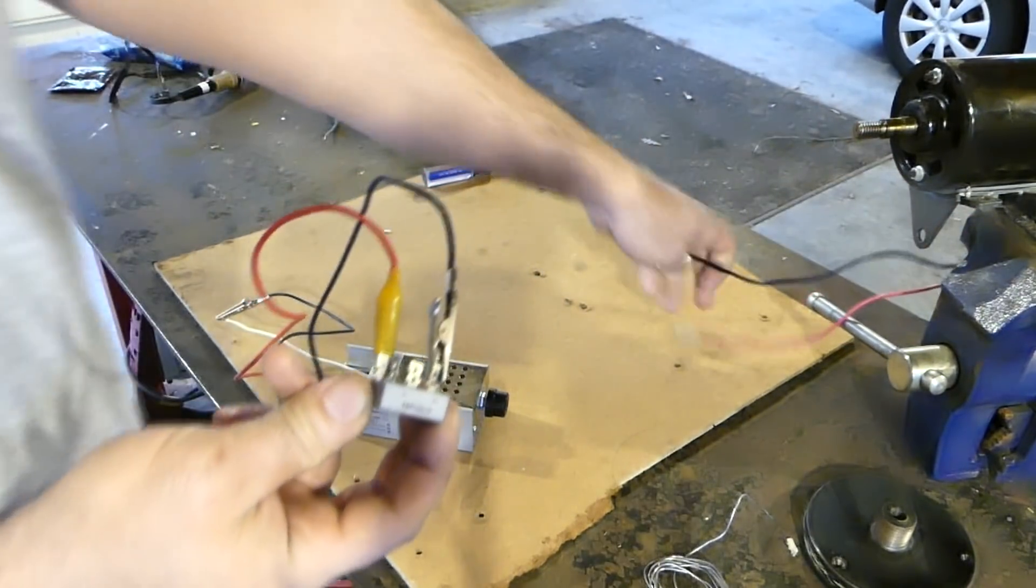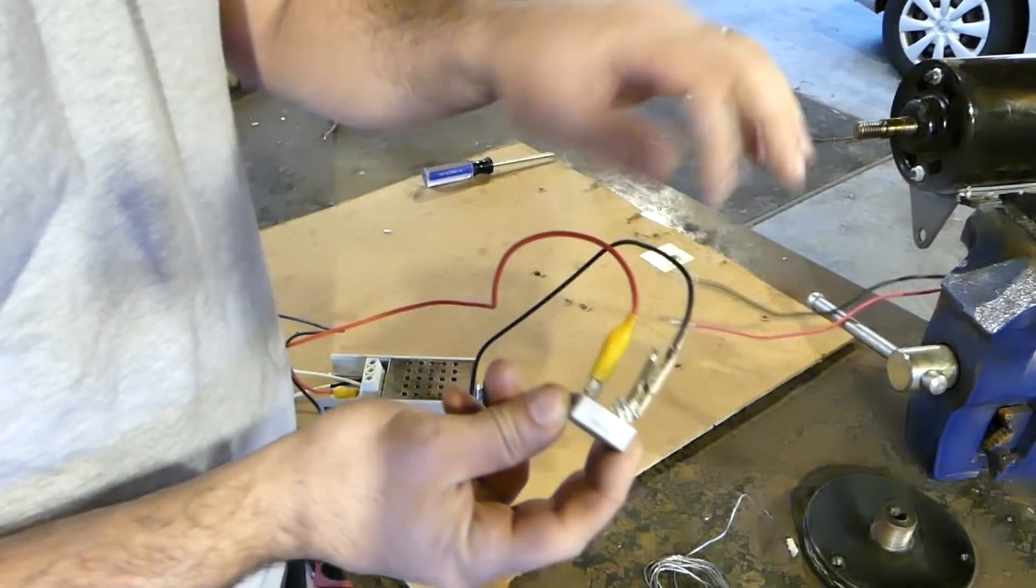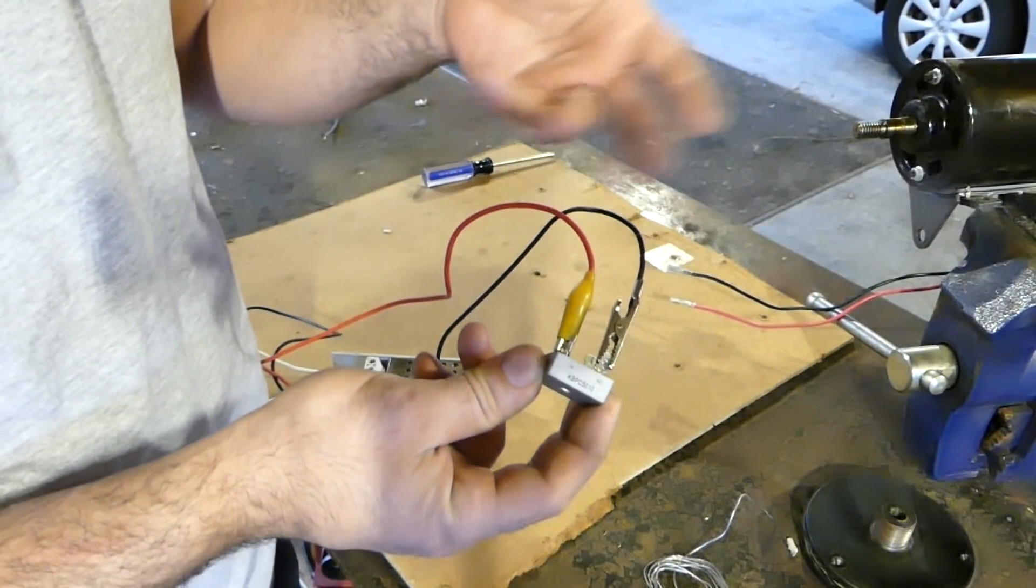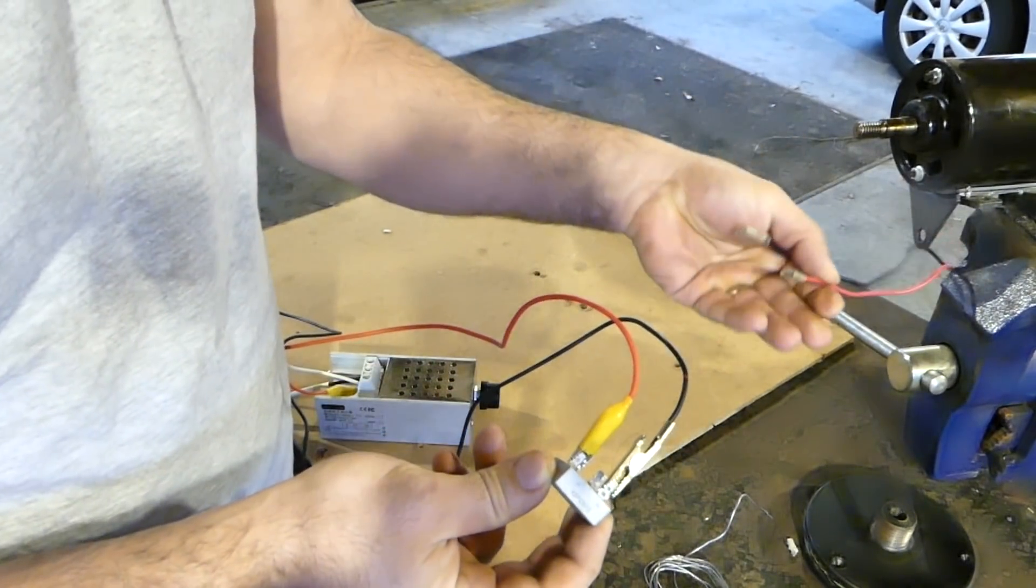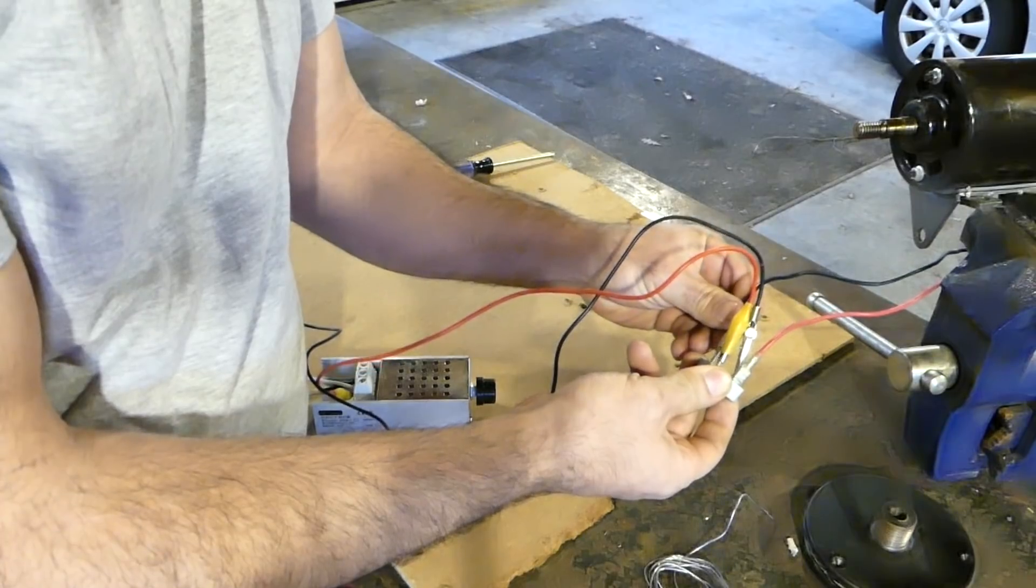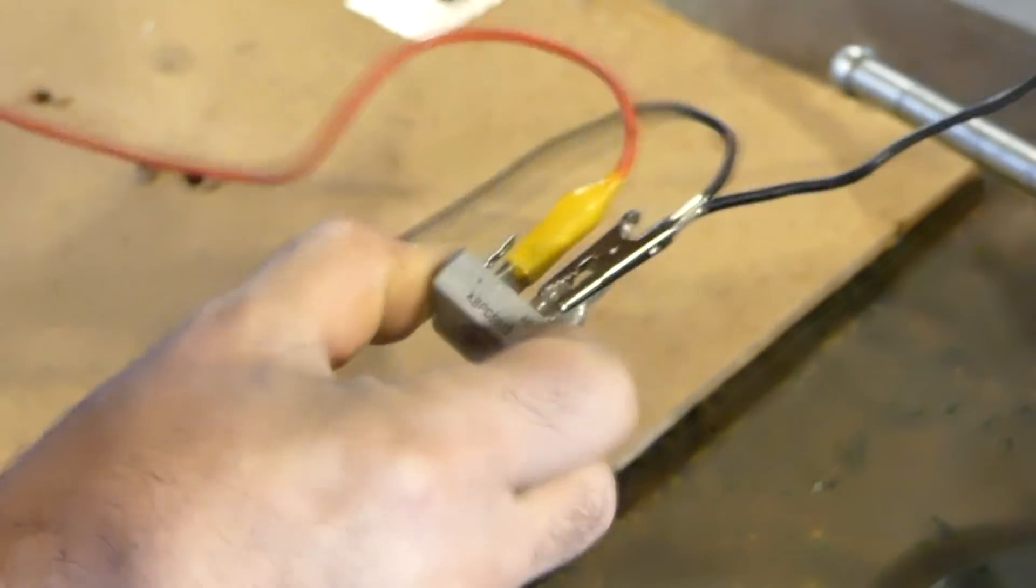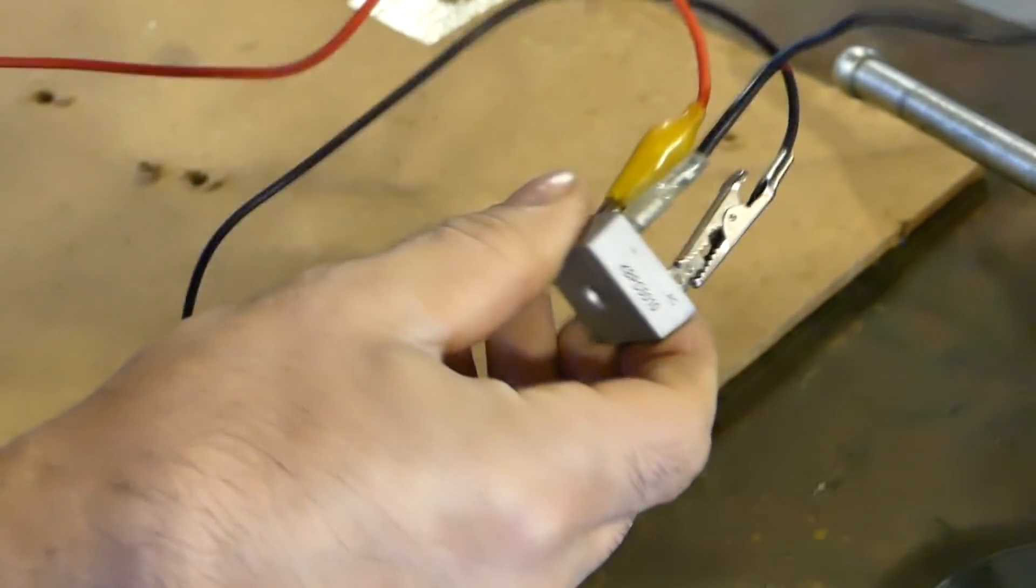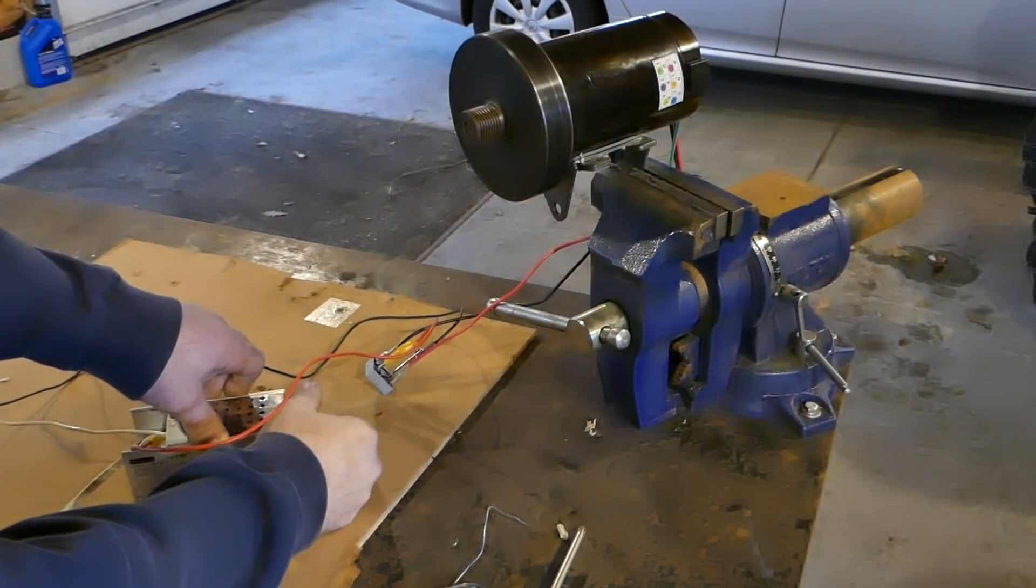Now we'll hook up the inputs to the treadmill motor to the rectifier. It doesn't matter which way you connect to the alternating current because it's alternating current. The switch is from positive to negative, positive to negative. It doesn't matter. With the treadmill motor, you can hook up either one of these terminals to the positive. So we'll just go ahead, we'll connect it this way. And that's going to make the motor spin one way. If you want to reverse direction of the motor, you just take these two terminals out and reverse them. Now that'll make the motor spin the other way. Let's take a look and we'll see how it runs. Aha!